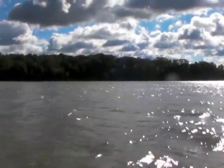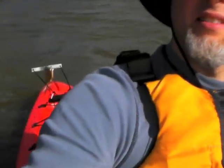Holy crap. Oh my god. That was not fun. Caught me off guard. Yeah, I think next project will be some pontoons out to the side to help me stay upright.